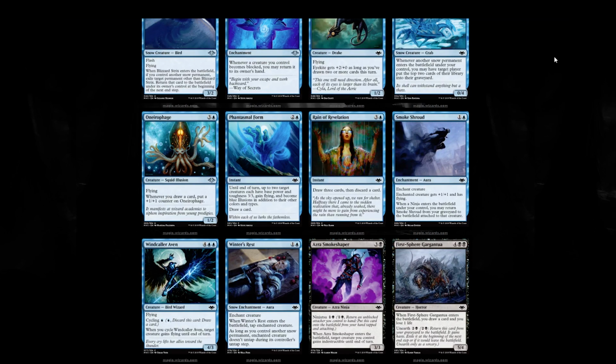1 blue, 1 colorless. Enchanted creature gets +1/+1 and has flying for 2 mana. Alright. When a ninja enters the battlefield under your control, you may return Smoke Shroud from your graveyard to the battlefield attached to that creature. Cool. That's a nod to the old Scourge cycle of enchantments that would come back from the graveyard if you put out a creature that had a mana cost of 6 or higher.